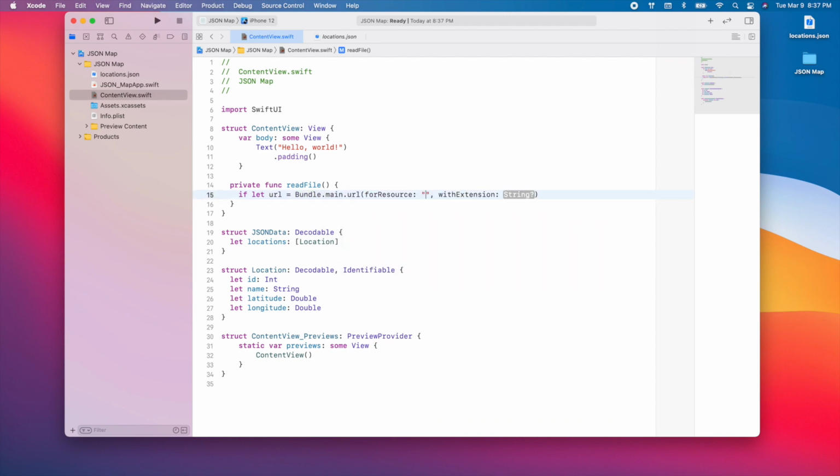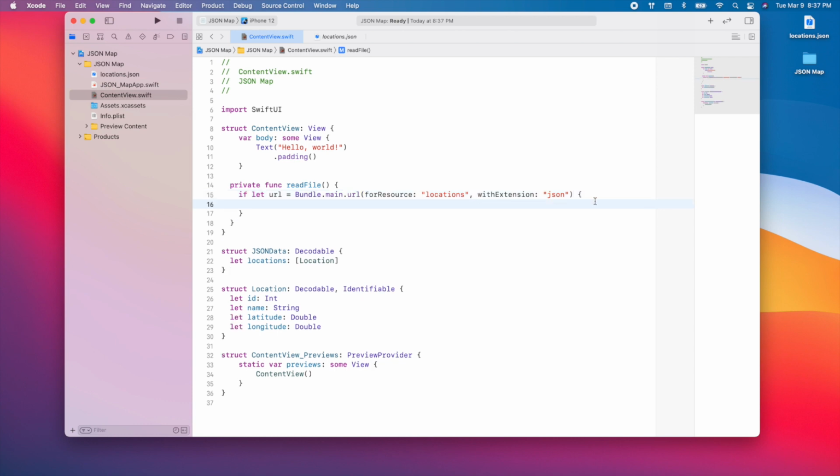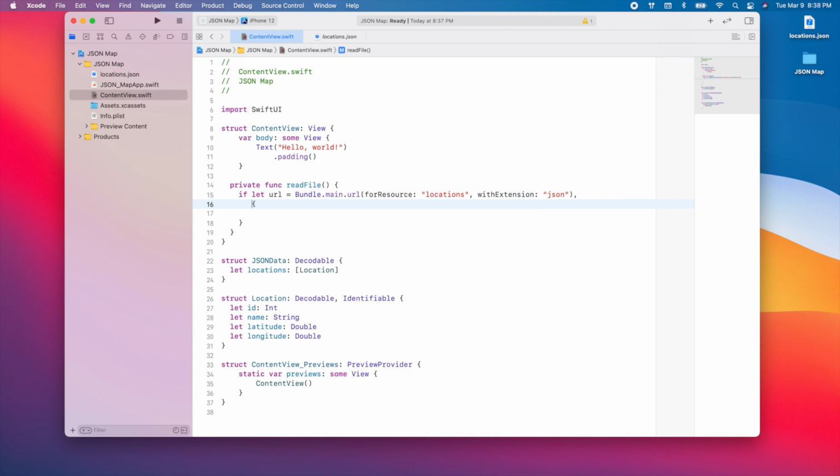The resource is locations, and the extension in our case is json. So if we're able to get this URL, then what we're going to do is try to read the contents. So we're going to create a data object. So let's add here, let data be equal to try? Data(contentsOf: url).